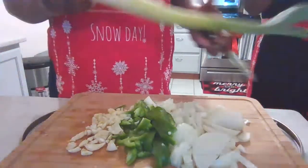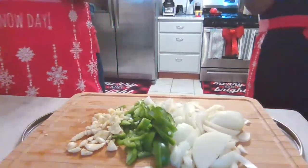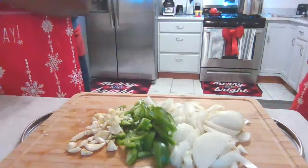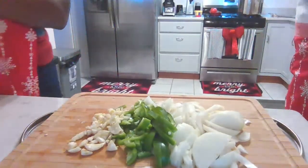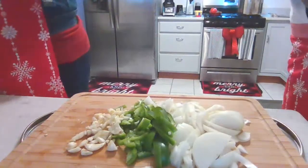All right, we got meat. We got to peel it and wash it. It's like a giant scallion. Oh, no, I need to put it back there. I'll put that in there.